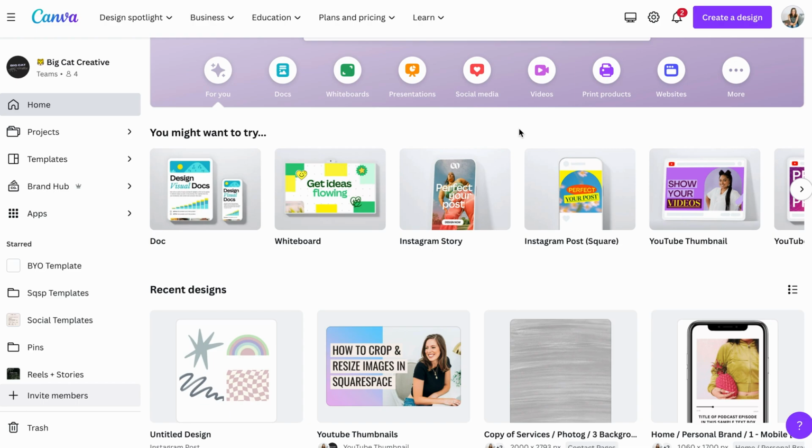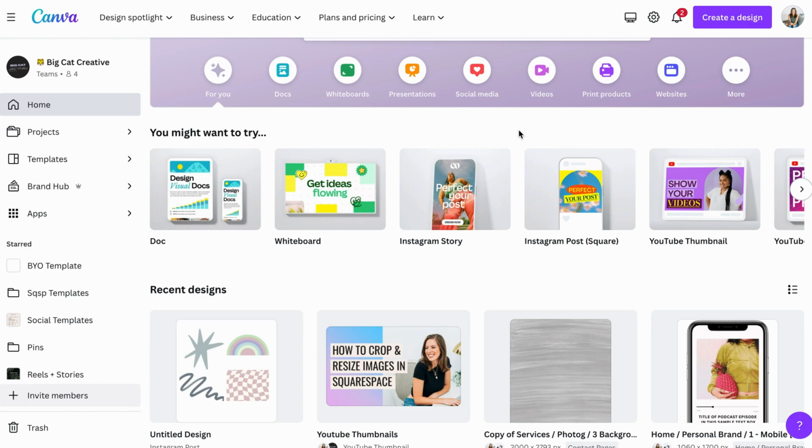And if you haven't used it before, it's basically just a really simple free online design software. I just said it was simple, but actually it's pretty advanced if you want it to be, but it's also great for just creating really easy and simple graphics. And it does a really great job of helping us update the color of our graphics or images.